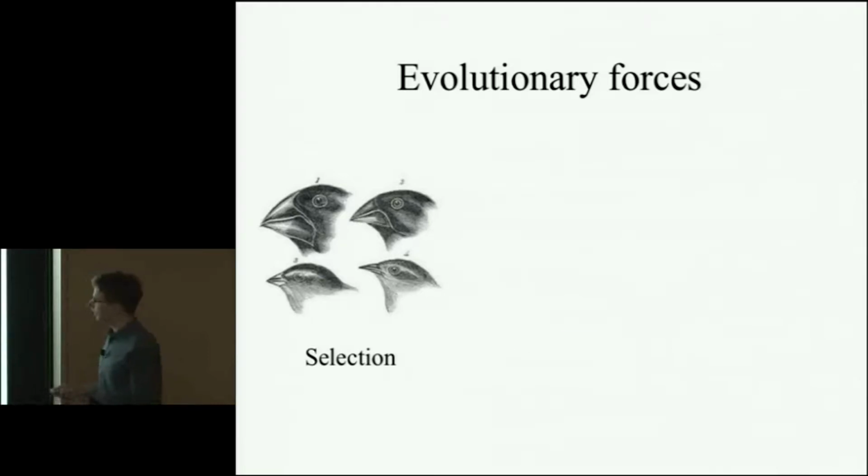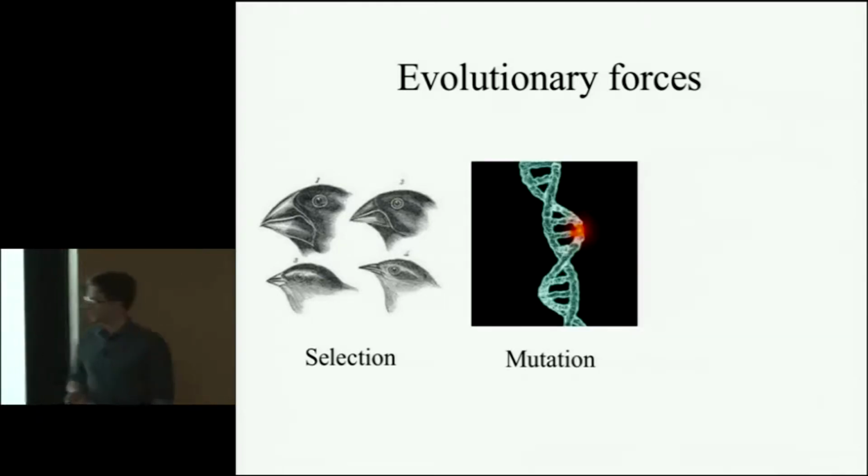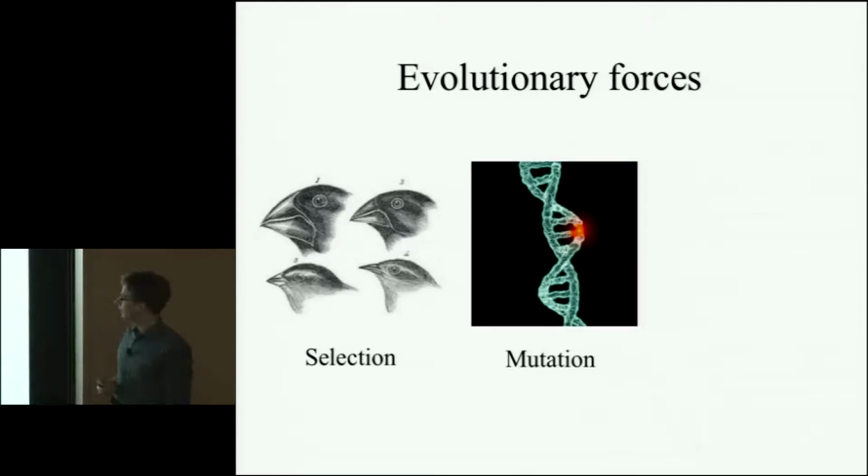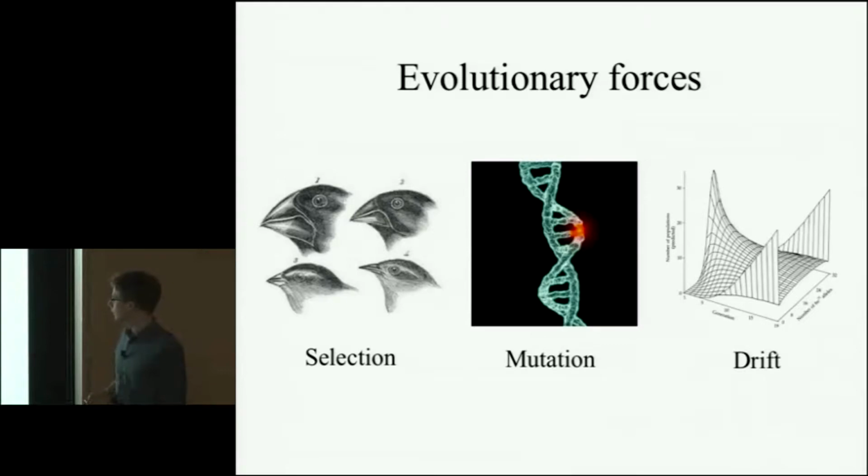But there are other important forces at work, things like mutation, which is responsible for producing genetic variation, and in biological evolution is perhaps relatively boring. The transmission process for biology is one where these mutations are essentially random errors, although there's some variation in the way that people think about that. The final force is the consequence of operating in a finite population, where the stochastic dynamics of these processes, together with the fact that the population is finite, result in something like genetic drift, a force that can result in fixation of particular traits just as a consequence of the dynamics of that stochastic process.